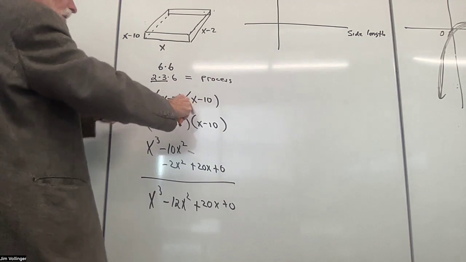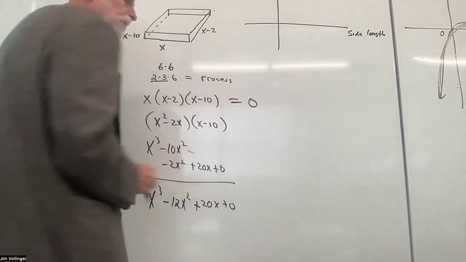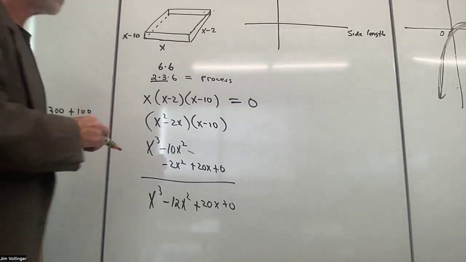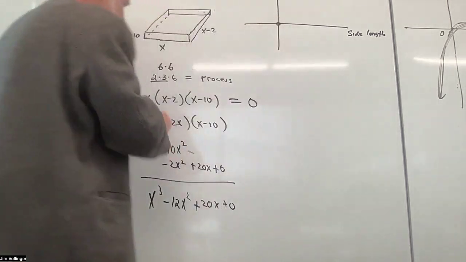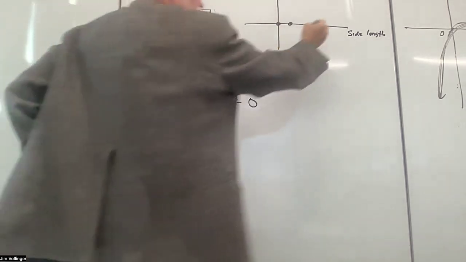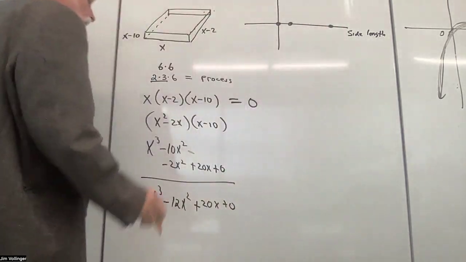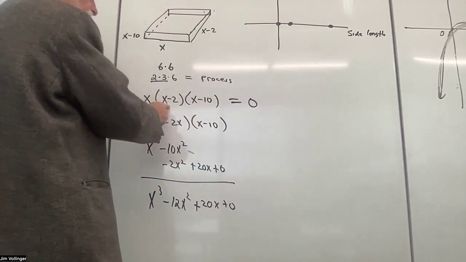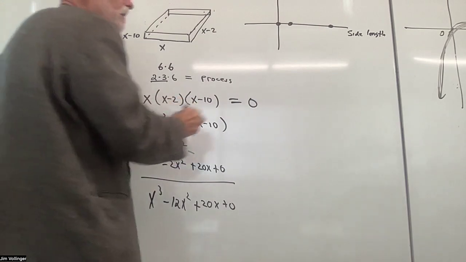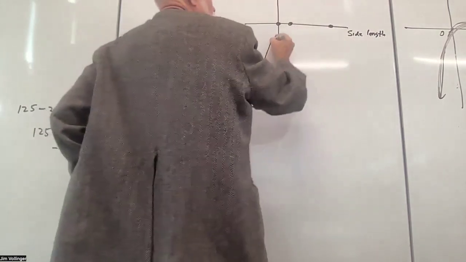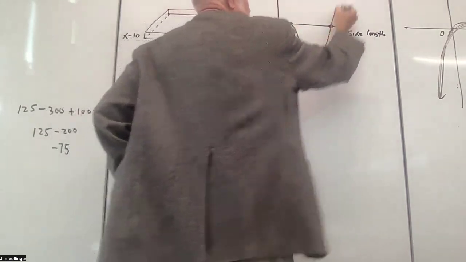However, we also study when our products are equal to 0. Very helpful. And I can see when that's happening. That's happening if I let x equal 0, no volume, x equals 2, no volume, and x equals 10, no volume. However, if I put 11 in, I get some volume out. 11 times 9 times 1 is 99. So I'm way up here. I mean, we get something that looks like this.